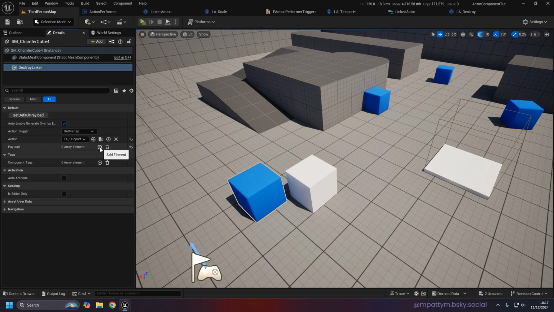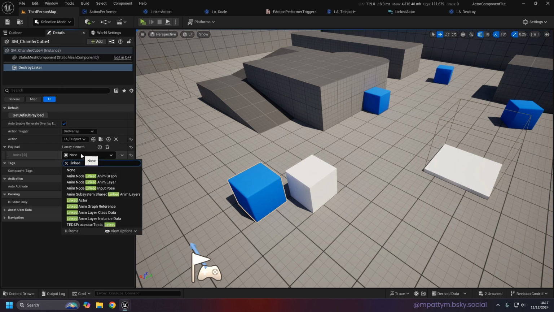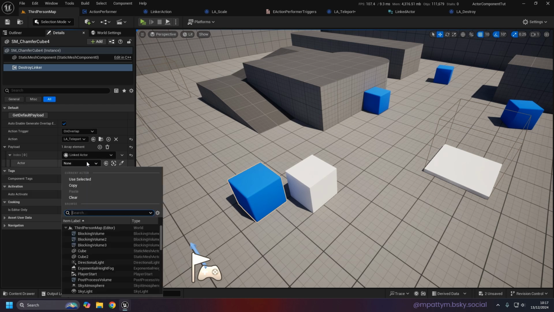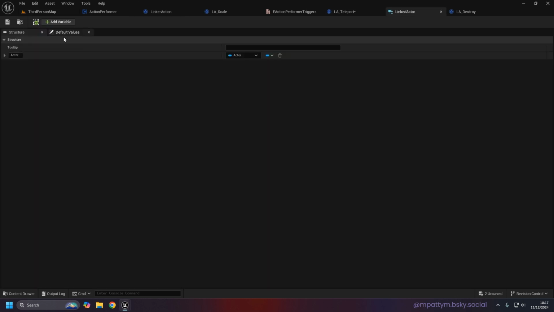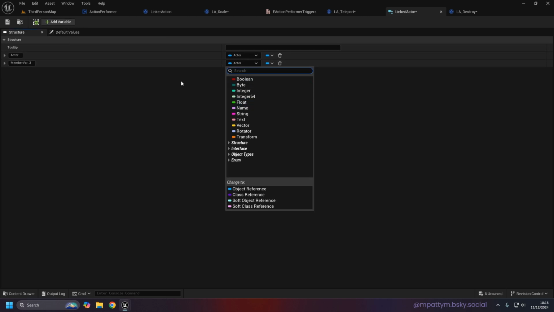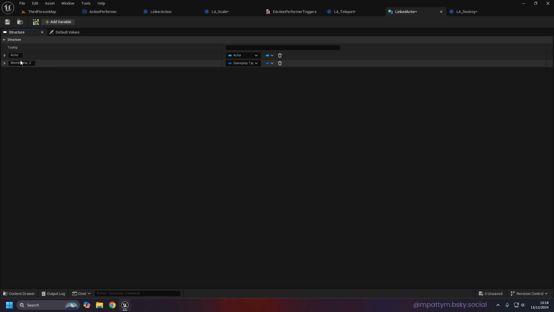So we need to think about how we're going to distinguish between those, because if we had a linked actor here, there's no way to distinguish what it should be. Whilst we have this structure here that's just an actor, we could go one step further and add a gameplay tag. Let's make it a gameplay tag container, maybe.